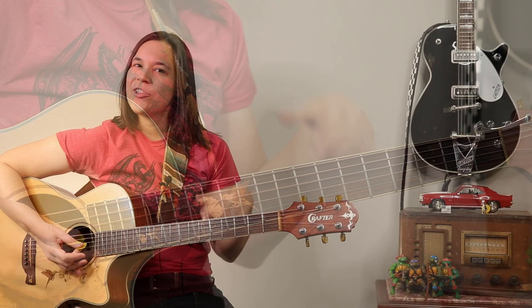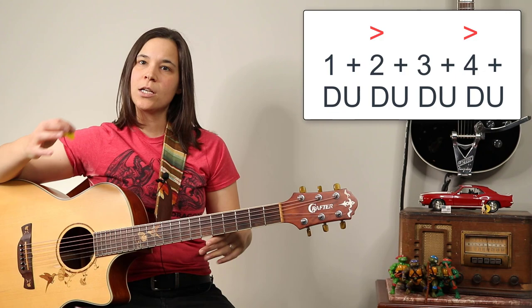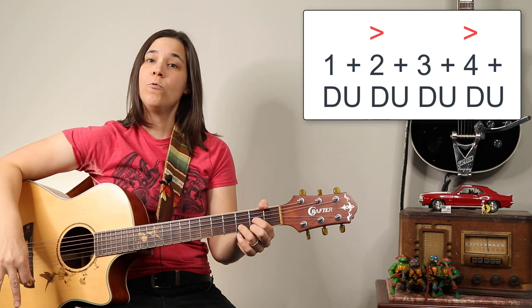Let me slow it down a little bit. So what I'm doing is I'm just trying to keep my picking a little bit lighter on the other strums. And then on 2 and 4, boom, I'm whipping my hand. See, watch my strumming hand here.